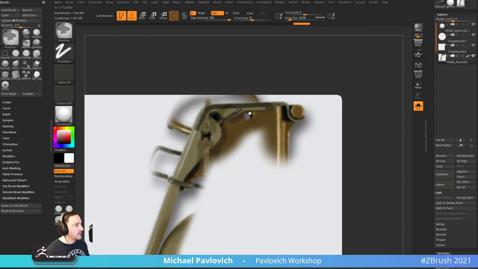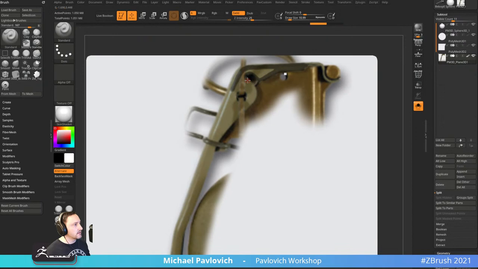And again, this may not be the best way to go about this, but if it works, it works. If it doesn't, we'll have a, boy, I don't even remember how to navigate. I'm in bad shape, folks. And then around here, there's gonna be a big hole in here. And again, we can put this hole in later, or we can see if ZRemesh can handle it early.